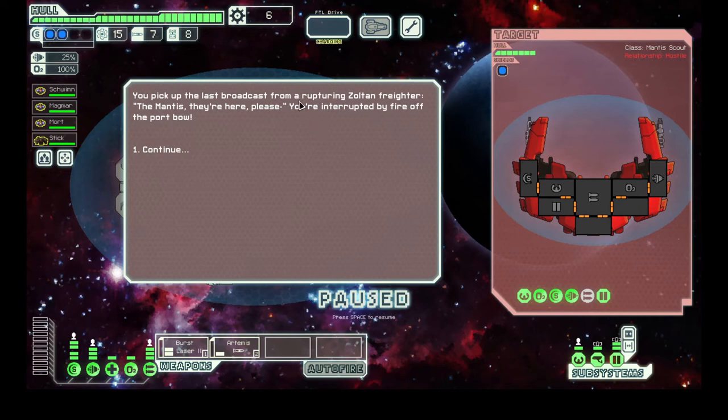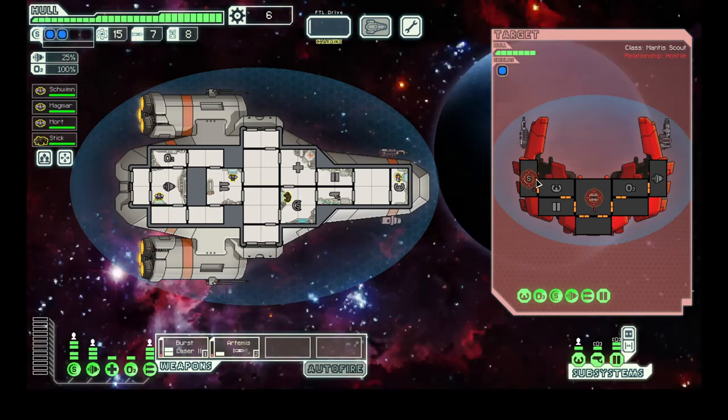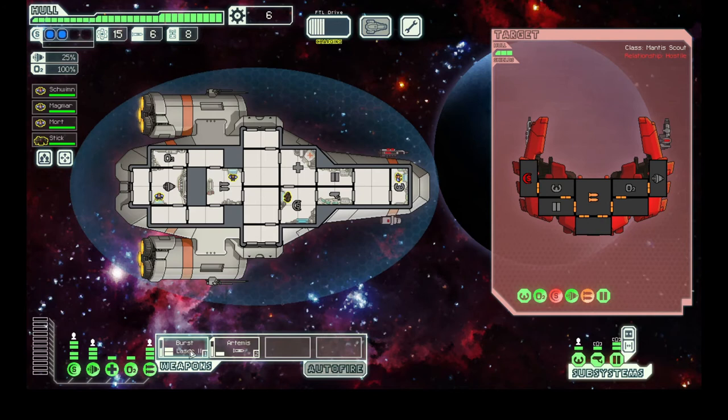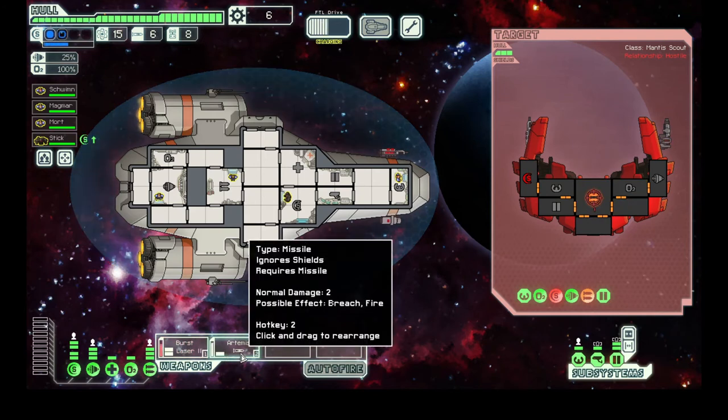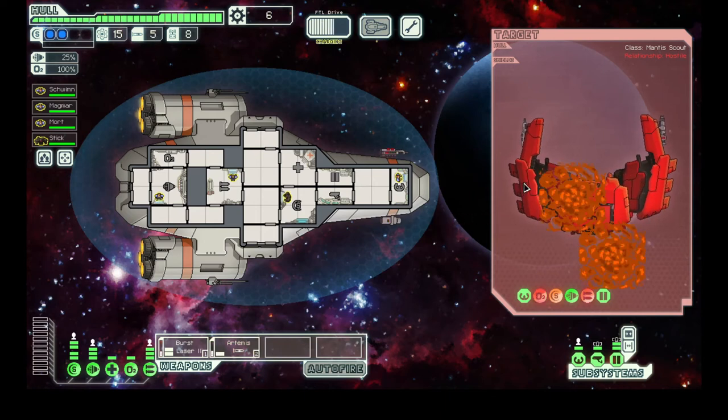Pick up the last broadcast from a rupturing Zoltan freighter. The Mantis, they're here. Please. You're interrupted by fire off the port bow. So the Mantis are a race of bug people. Naturally. They gotta go. Let's missile the shields. Let's laser the weapon systems. So their shields are down, and they cannot get through ours. They're fixing their shields, as you can see there. But too little too late.